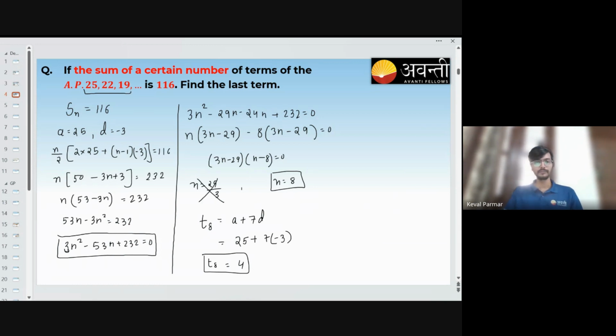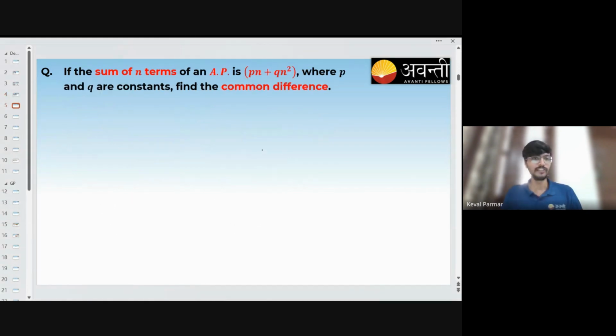Clear till here, guys? Give me a thumbs up if all good till here. Super. Chalo. Very good. Thank you all. Let's move to the next question. Now we are increasing the level of questions. So this is the next question. For this, let me tell you one thing. First, I'll let you read the question. Take your time and read it.